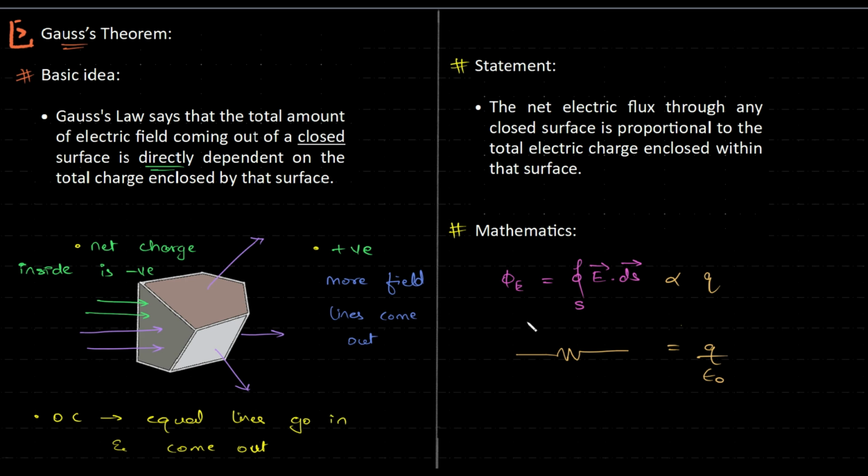Mathematically, it's as simple as this. The net flux through any closed surface is directly proportional to the charge that the surface encloses. Does it make sense? Flux is given by this expression, and we can see here closed surface and all of that. So we can equate this, and when we remove the proportionality constant, it's epsilon naught. That's a very simple version of what we are trying to do. It will not get too complex, though it can get complex for different structures, but we are not studying all of them.